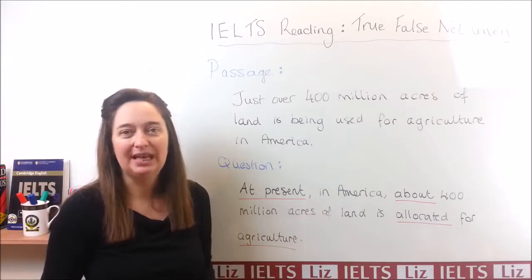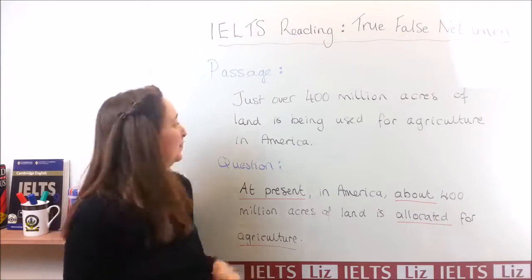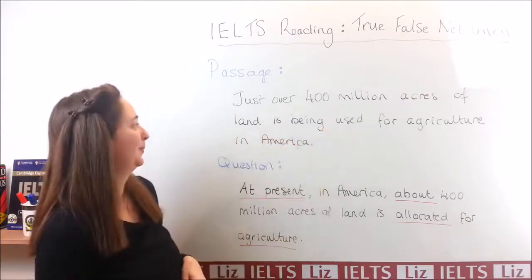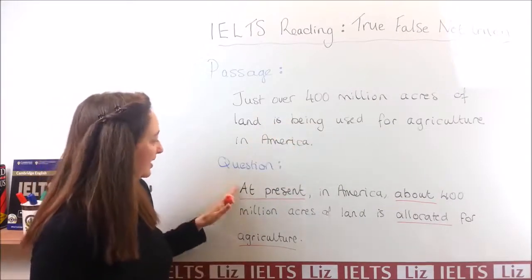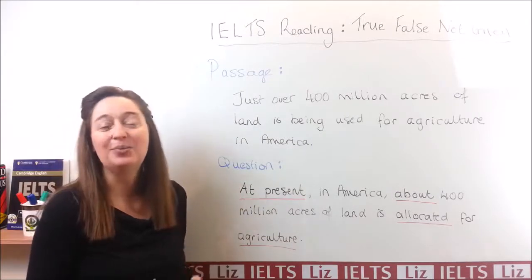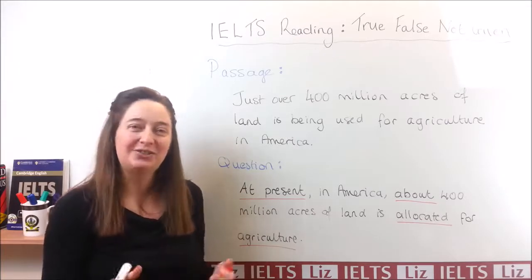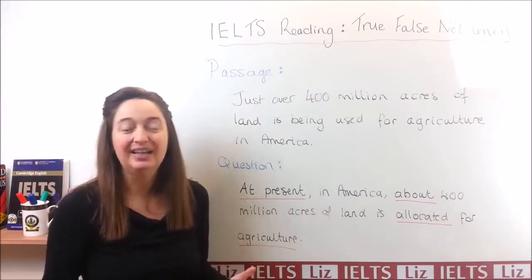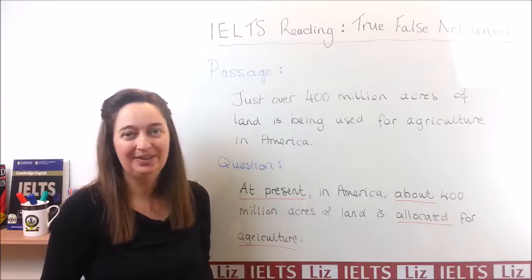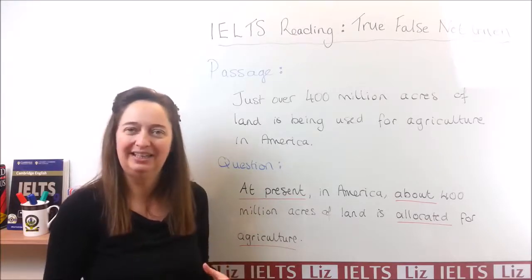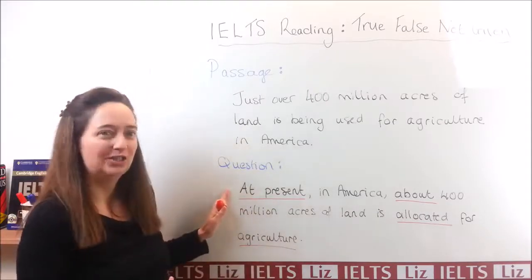Your grammar tense will tell you what time period we're talking about. Is it the present or the past? And you can see here, "is being used for." So here we've got a present continuous. We use that tense when we're talking about now, at the moment, at present. So you can see it's not about just matching words, it's about matching meaning. And the meaning can be hidden in the grammar. So you have to pay attention to everything in the statement and in the passage. Now let's look, so that's the same.